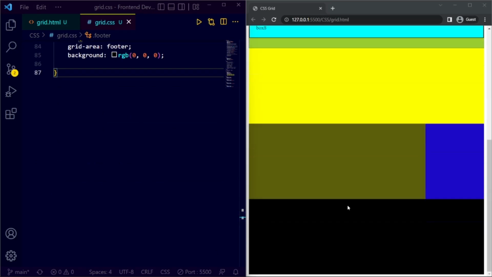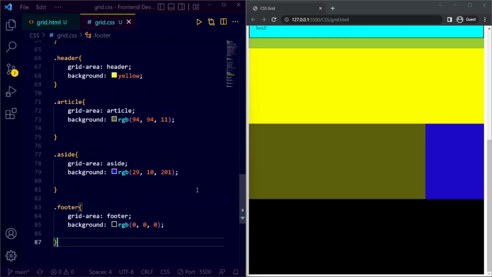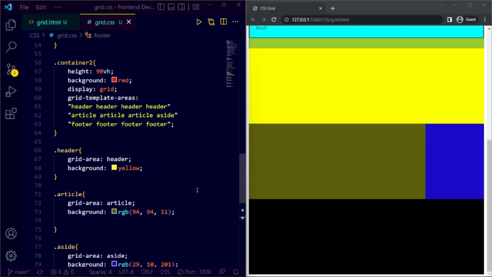So you can see here, this is my header, this is my article, this is my aside. I can make this bigger with the help of grid rows, but this is the basic structure. The first is our header, where we can have our logo, our nav links, and here we will write our main content. Here we can have sidebars, and in this footer I can manage this also. I can manage its row height and width with the help of grid template rows and columns.